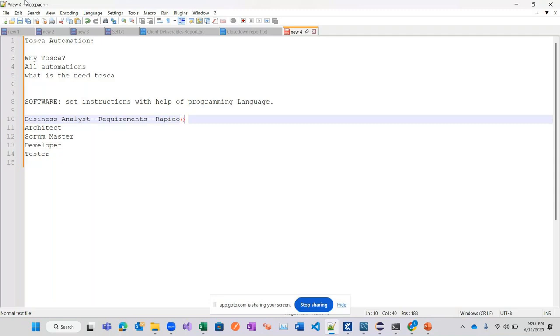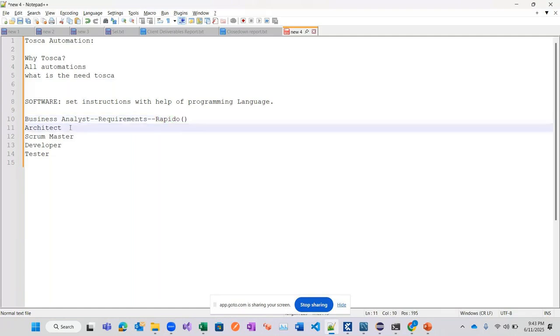So the client came up with an idea: he has a travel business, and he needs to place all the vehicles he has in a traveling mode. This is the requirement. Based upon whatever vehicles he has and whatever availability he provides, the application needs to be designed. This is the client requirement.